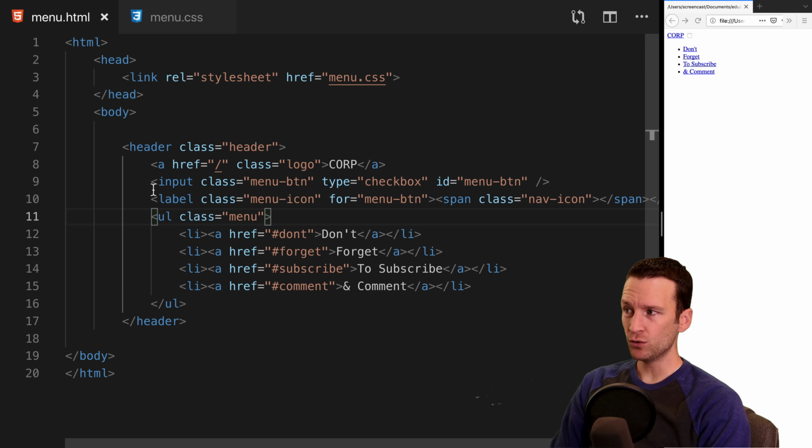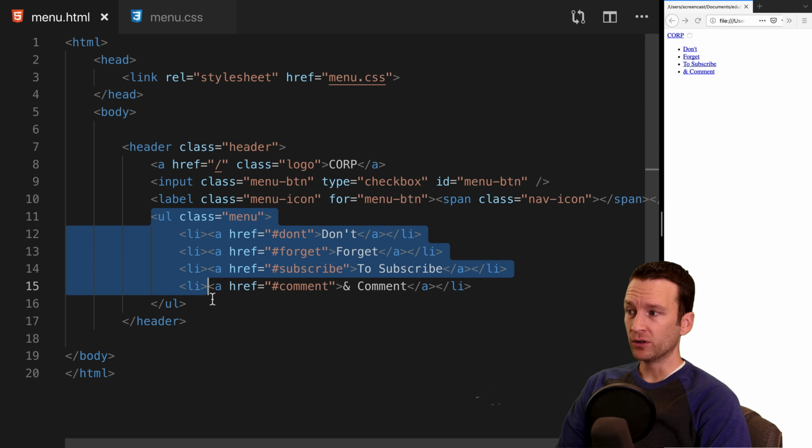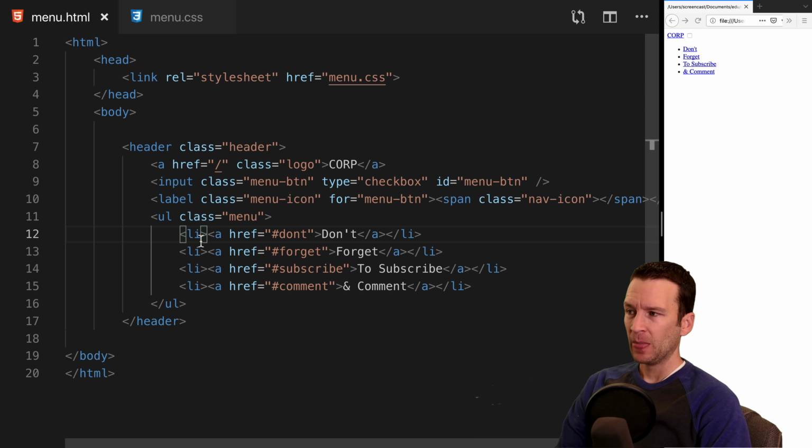So that's the two sort of magic things right there that are going to be the most important for our code. Then we just have a regular old unordered list with some list items as our actual menus with anchor tags, just like all the standard menus on the web. So that's the way our structure looks: header, a couple of tags, then an unordered list for the actual 4 items there. So let's jump over to the CSS and let's get started here.